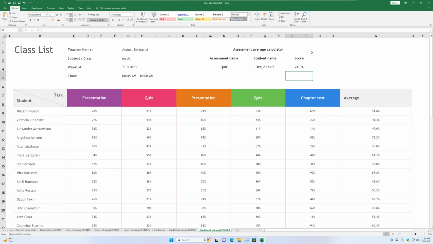If we press enter, you'll see a value of 74. We can roughly calculate for this person, 81% average with 67%, it's 74%. Okay, so let's do another person. Let's change this person to Angelica Astrom. Alright, so the score auto computed to 60%. You can see for this person, where is he? Oh, 60 averages to 60. And that's good.